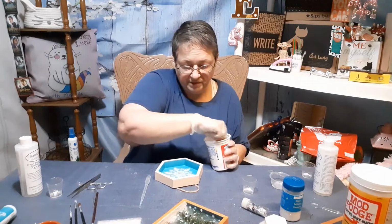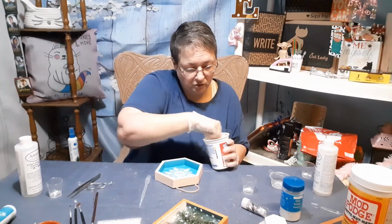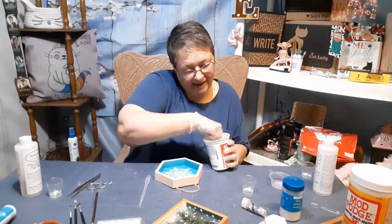Then I'm going to pour some of this in, but I'm going to deliberately place the bigger glitter snowflakes, and then put some more over top. That's my plan. Or maybe I should put it in now.